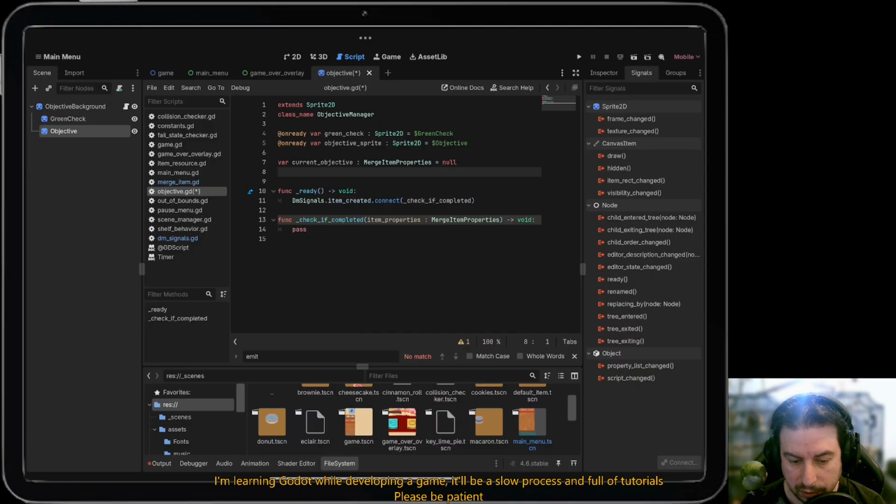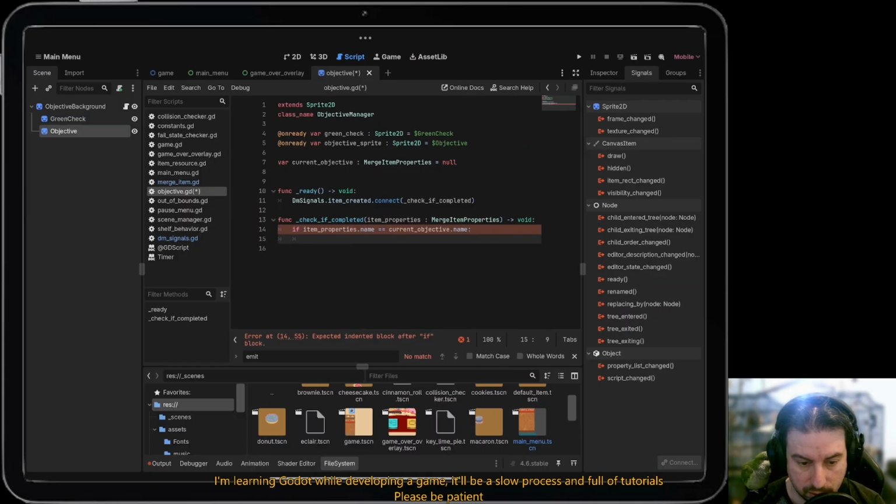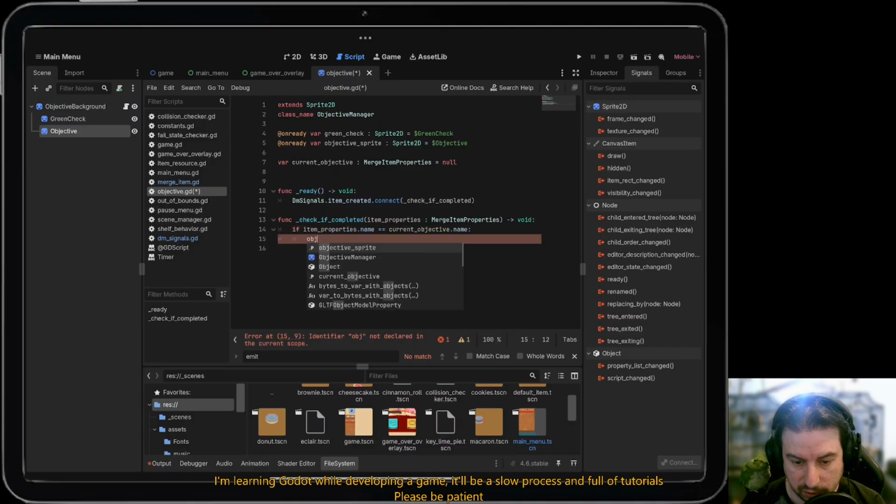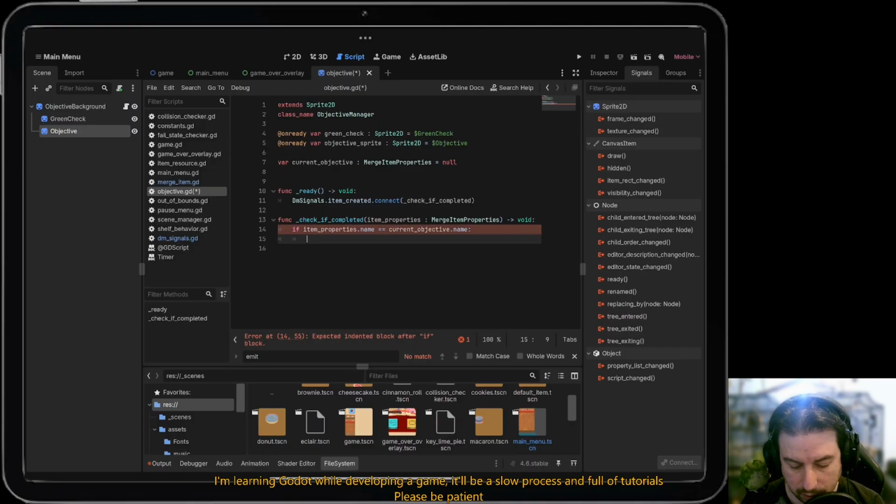So check if completed will be: if item properties dot name is like current objective dot name, then our objective is the green check.